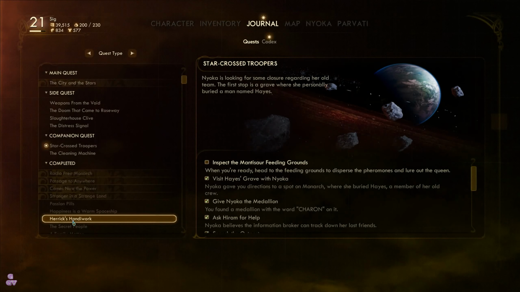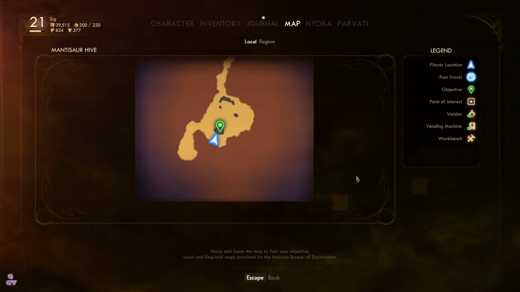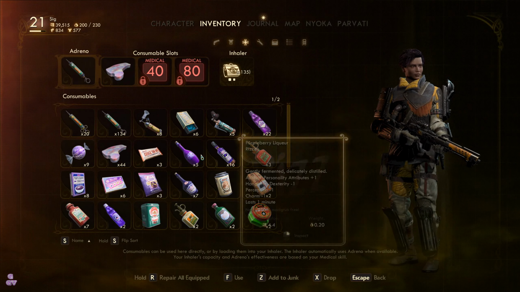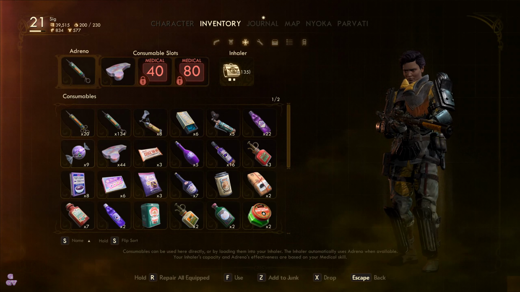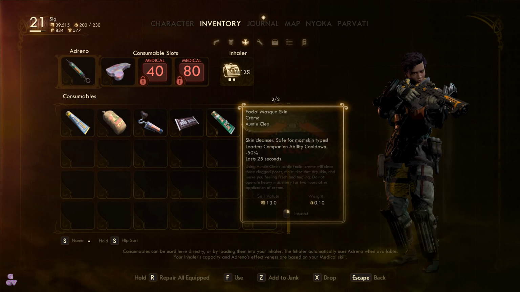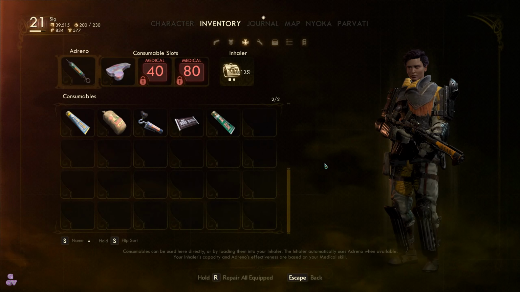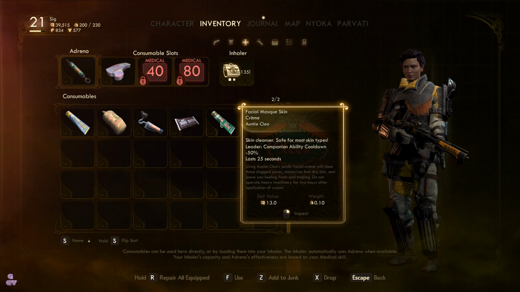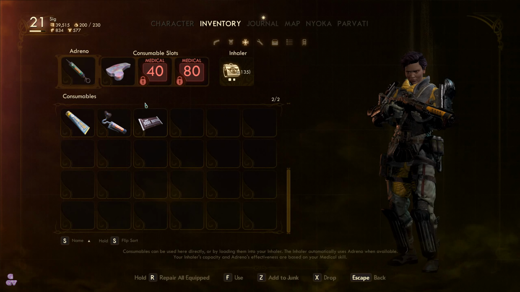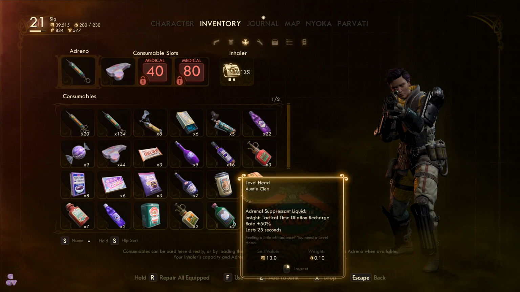Never mind. Okay, so let's see, what was this again? Inspect the mantis feeding ground. When you're ready, head to a feeding ground to disperse a pheromone and lure the queen. Yeah, that's always fun. Let's see, what does this do? No, we don't want that. We are going to eat that. Knockout bar. We have 3 bars, but we also have this chocolate. What does this do? We can sell this. Wait a minute. Add to junk. Can you mark something as junk and never have it? That's cool. Tactical time dilation recharge. This is also good.